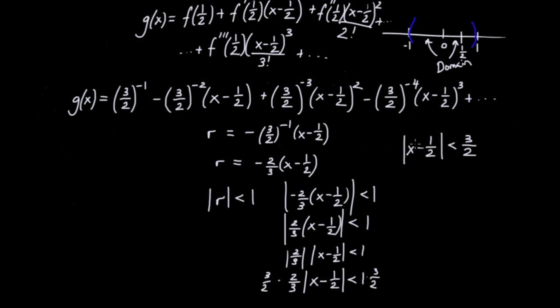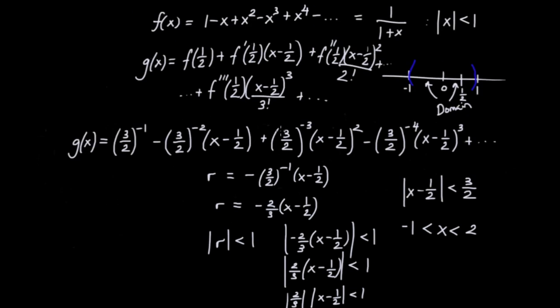Now, what does this mean in terms of an interval? If you do the absolute value thing, you'll find that x has got to be between, on the left, it's going to still be minus 1, as we found before. But lo and behold, on the right-hand side, it is 2. Now, hopefully this is quite stunning, since what we've done here, and notice there's no trickery here, this is just Taylor expansion, this is just plain old calculus. There's none of these addition tricks or anything like that. This is just plain old calculus and analyzing the derivatives of a function. Lo and behold, when finding the Taylor expansion, we found that this thing makes sense for values between minus 1 and 2. So let's draw that out up here.